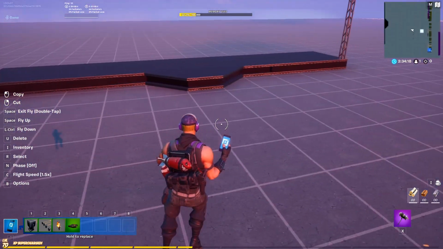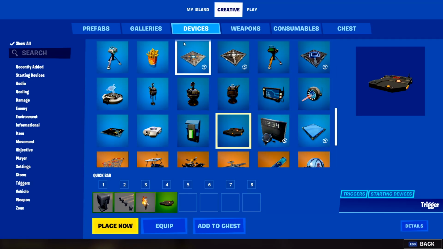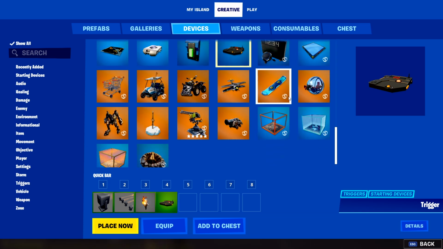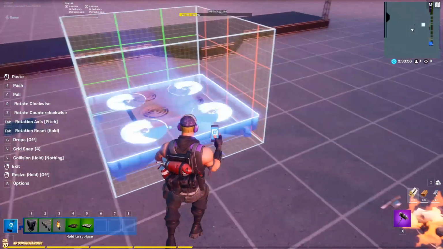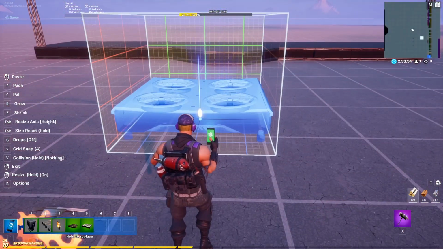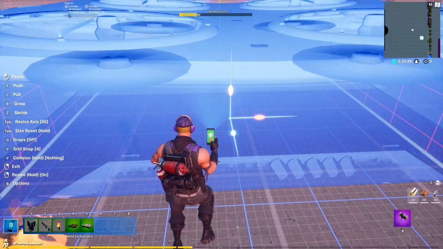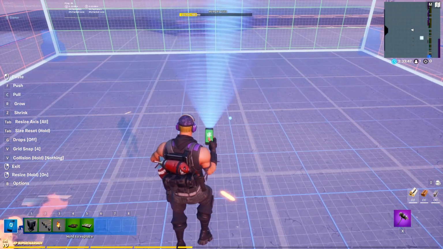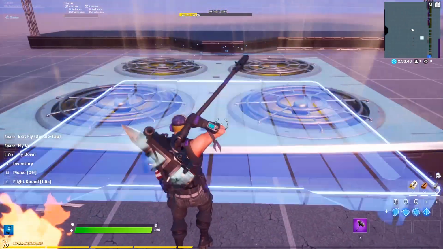That looks about right. Now I'm going to show you guys how I created a mechanism to bounce everybody up in the air. Go to your inventory and go to devices, and then grab yourself the air vent gallery, and all you need is the air vent from this. Take the air vent gallery, and I'd recommend resizing it so that it covers more area. What I did is I put it underneath the ground, but before we do that, we need to change the settings of it.